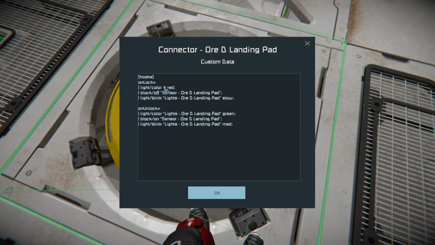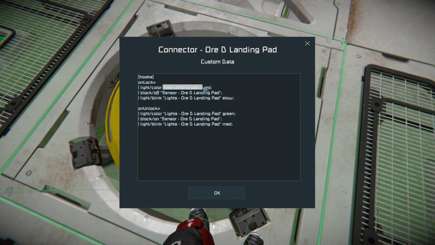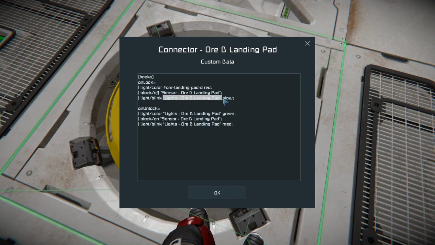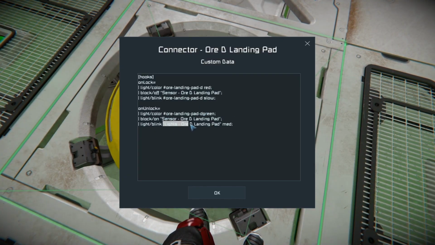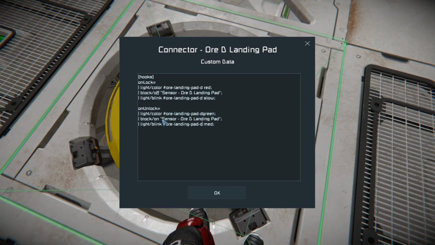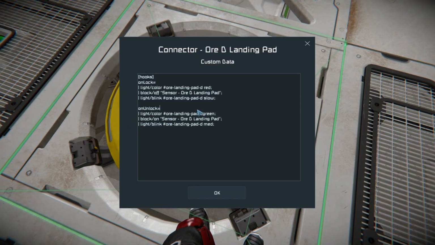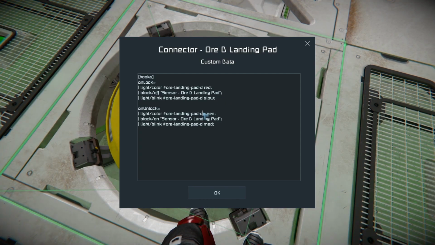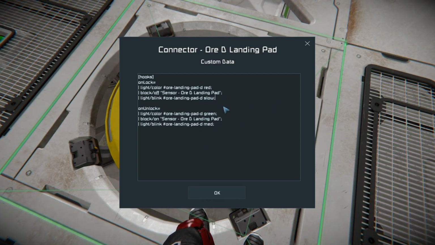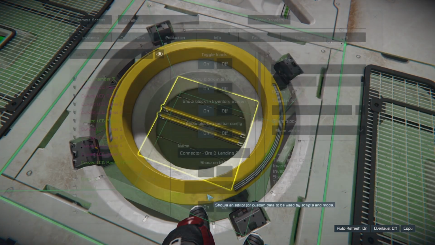Custom data, and we're going to make that delta. And now we are going to copy this into each of our targets for that light group. So we should have 4 in this sense. We'll keep the sensor because it's a specific block we want to target. We could hypothetically target it, but remember that we're using the block on, block off, and that broadly applies to every block, which means if we use that for our tag group, it's going to shut all of the tag group's blocks off and not just the one that we want to target. So we'll keep its name for this one. But that's going to be all we're going to need for that.